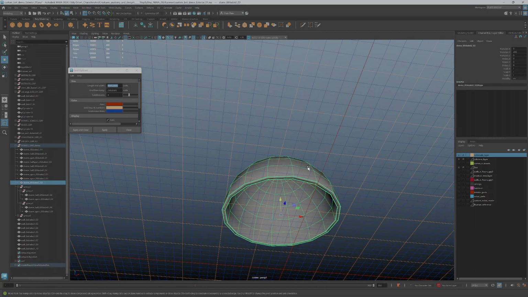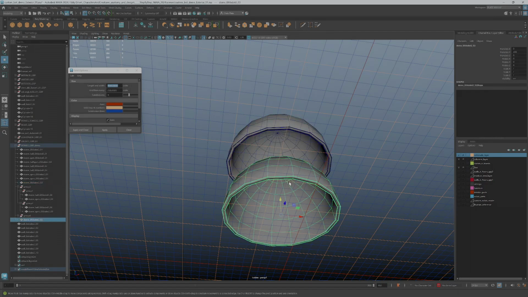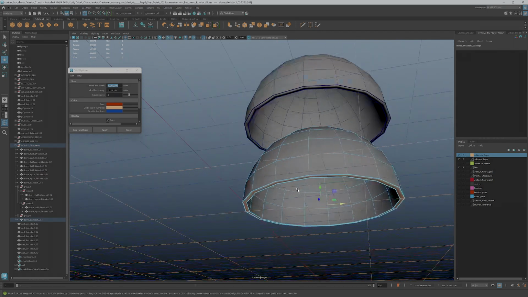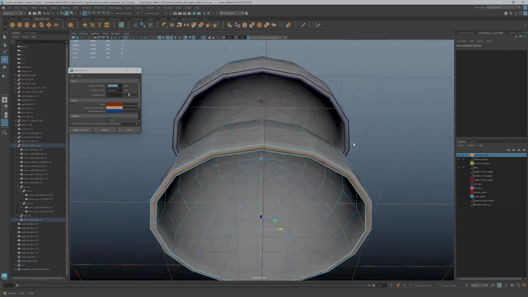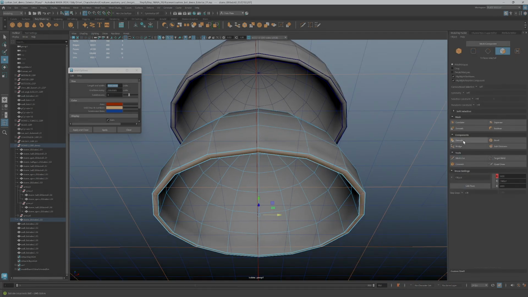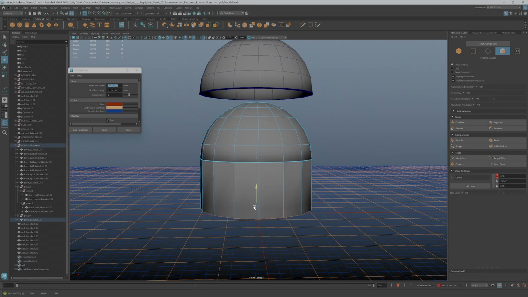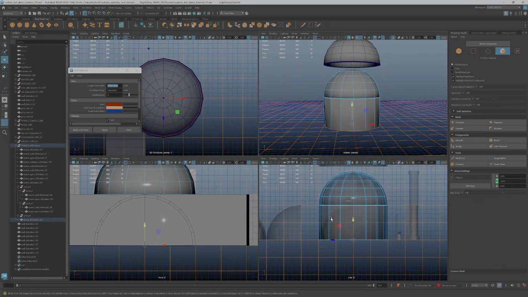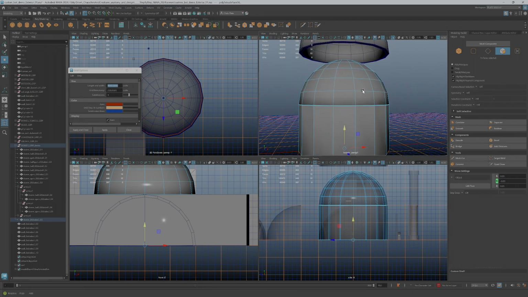Actually, let's duplicate the whole object, and then take one of them. Yeah, I'll take that one, leave that one there. And this one here, we'll take the faces and go all the way around. Double click, so it does the row all the way. Remember, grab a face, Control plus Shift to the one adjacent and double click, and that'll do the ring or edge loops of the faces all the way around. Modeling toolkit, extrude, and then switch over to the move tool and pop them down till it hits the ground. And if you're in the 4 viewport mode, that always helps tremendously. So yeah, that worked pretty good.